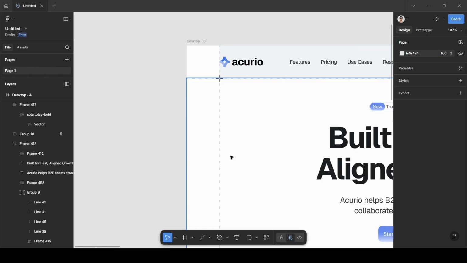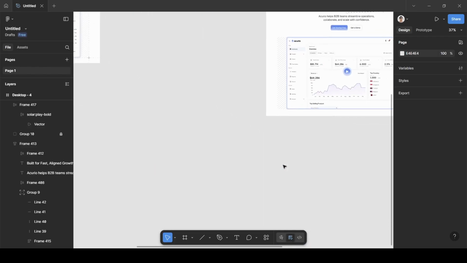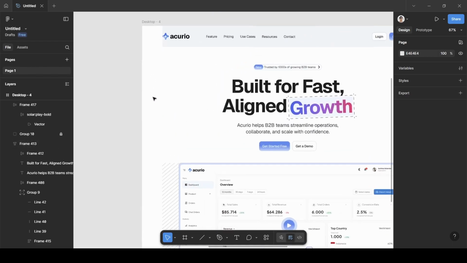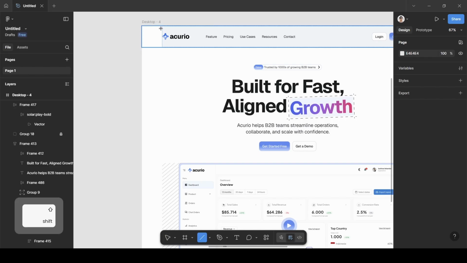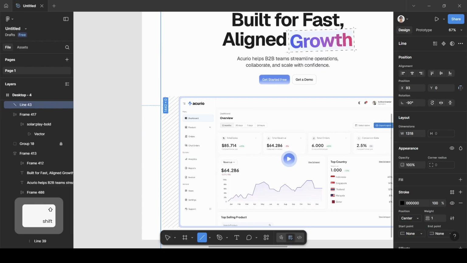So how can we do that? Very simple. We just need to draw lines. I am going to press L on my keyboard and we are going to draw a line. I am going to hold the Shift key so it stays straight.